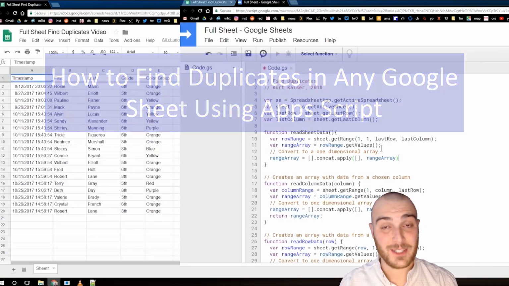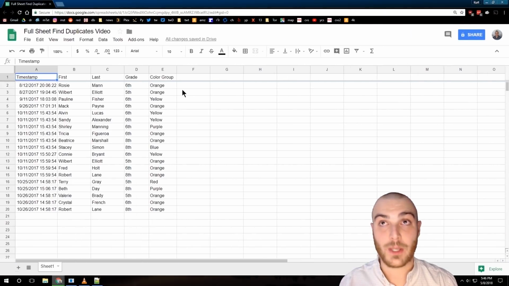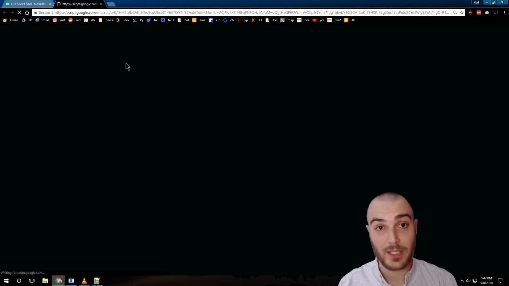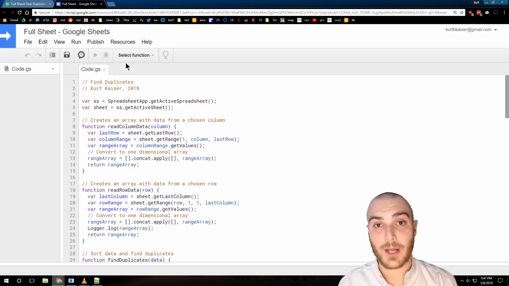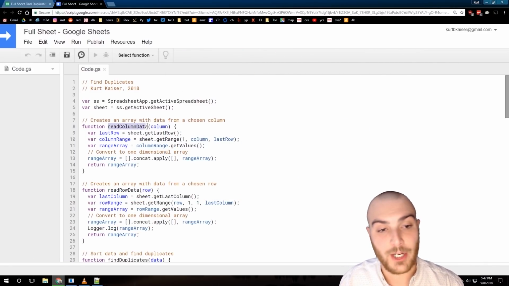Using Google Sheets as much as I do, I really need it to have an easy way to locate duplicated data. That not being a process within Sheets itself, I set about making my own application to do that. I'm going to run through right now what I already have made.